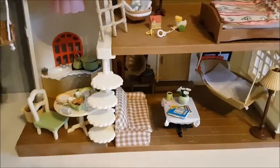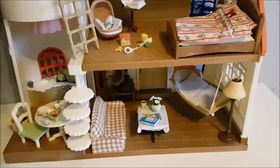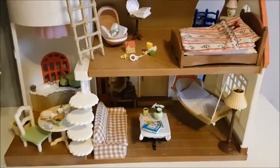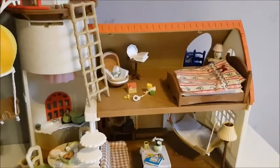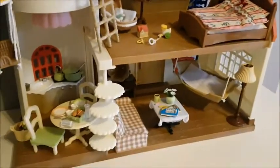That's basically the furniture I will be using. And as you saw, I started with the larger furniture and then went into my smaller drawer to find some detail pieces. I'm gonna see if I can find a family who wants to move into this gorgeous house.